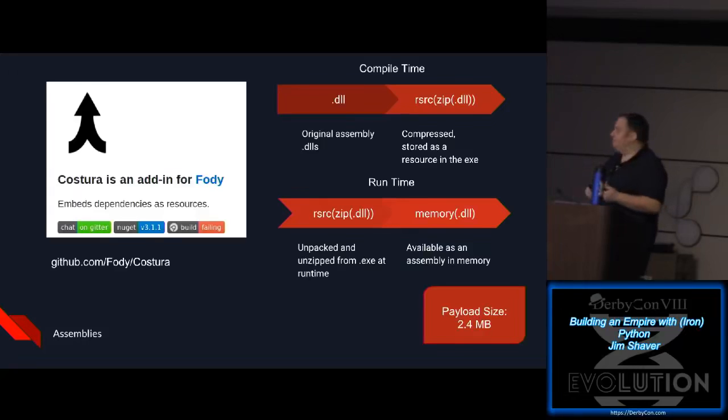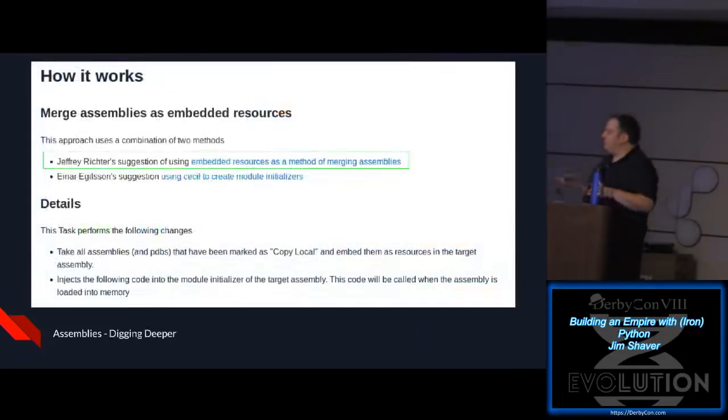Into one exe. Okay. But that leaves us with a 2.4 megabyte payload size, which I was kind of unhappy with because it was still bigger than I wanted. And so what I'd considered doing was encrypting the resources as they were loaded into the exe, which might be an interesting project. So I dug into it, and I read how the project works. And if you were at the talk yesterday, the same information is here.